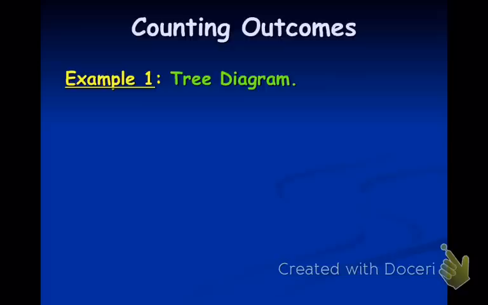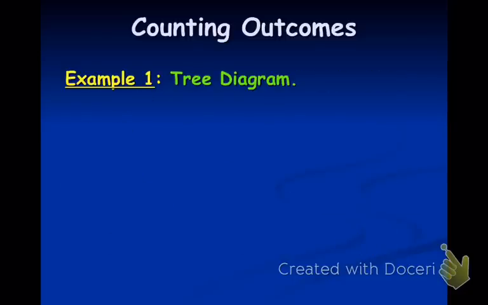So again, we have 3 colors and we have 4 sizes. It doesn't matter which way you do your diagram, so I'm going to do it sideways. Let me look at it one more time. I'm sorry, I forgot, it's 3 colors and 4 sizes. So let's go ahead and do that.